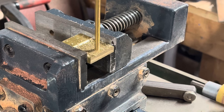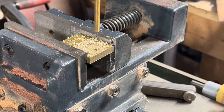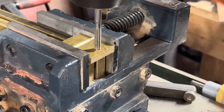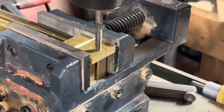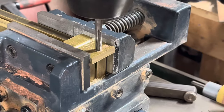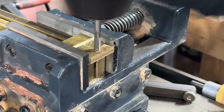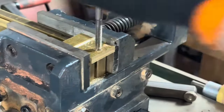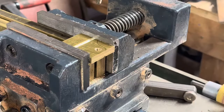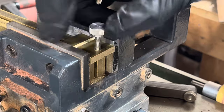Here I'm drilling the hole, preparing to tap for the set screw. The set screw is a stainless steel knurled 10-32 set screw. I tap these on the drill press, but turn it by hand. Brass isn't that hard to tap, especially when it's this small. And I find I get better control doing this. I test fit each one as soon as it's tapped.